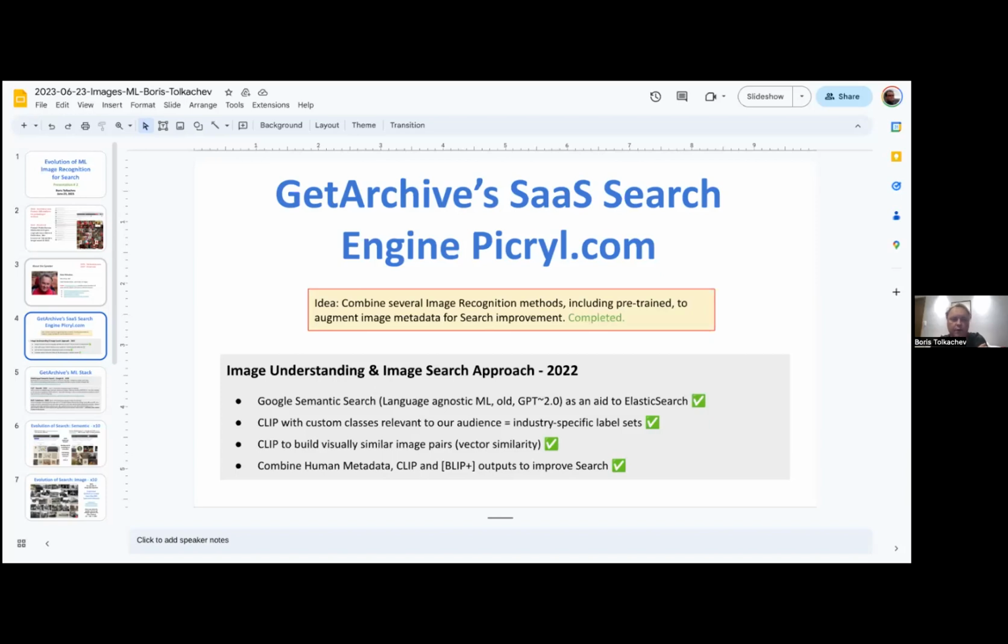Our first take was what I would call GPT 1.7 or GPT 2.0. It was 2020. It was a Google multi-language model that was trained on a huge corpus of documents in different languages. According to documentation, it was 12 languages.